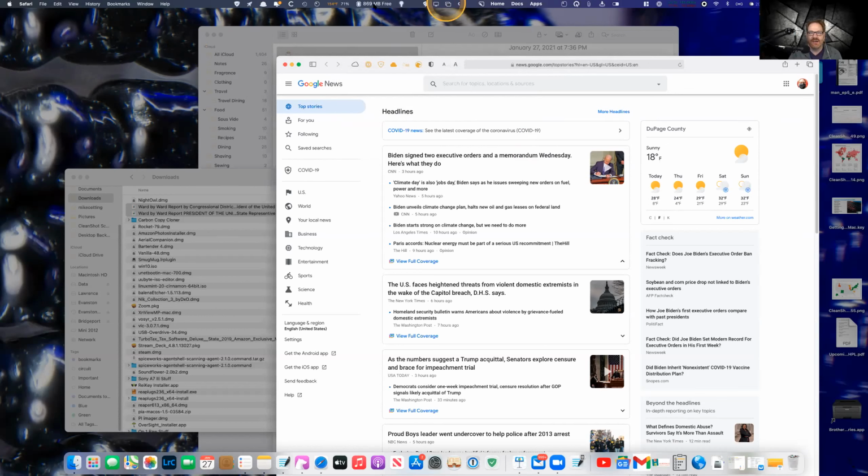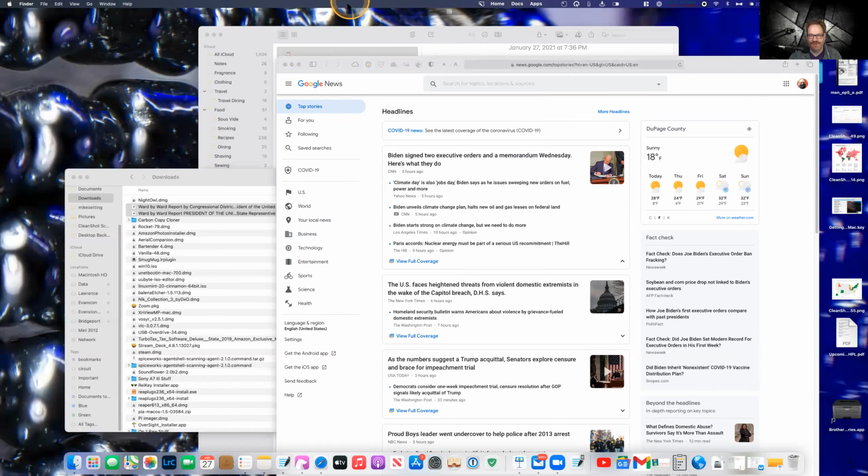It has a little icon like a memory chip. There we go.